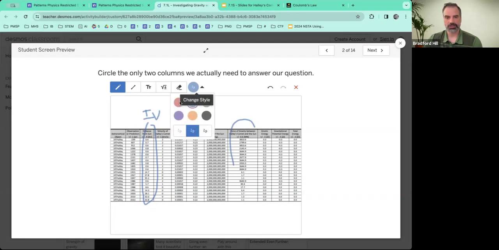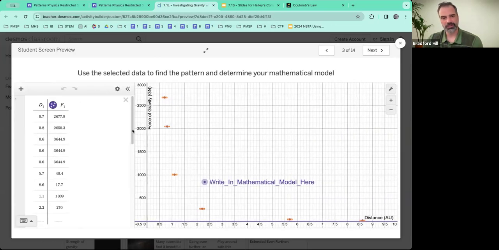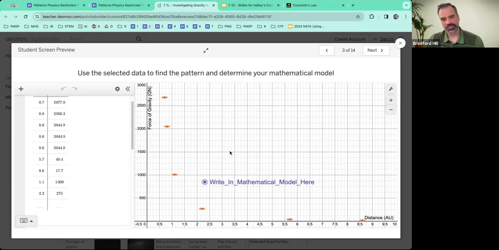And you might even color code it. Actually, we're doing a design lab right now where they're making a visual procedure and color coding all of that. Okay, excellent. But in any case, and dependent variable, good stuff. So how does distance affect gravity? No surprise that we used to have to manually enter the data. They don't realize this, but the data is already imported just to save them time. That's not mission critical. We hopefully by this point in the year know that they could enter that. And so we just get them there.